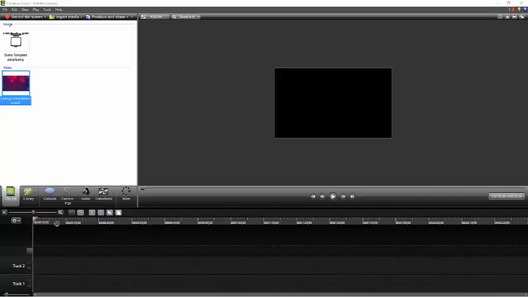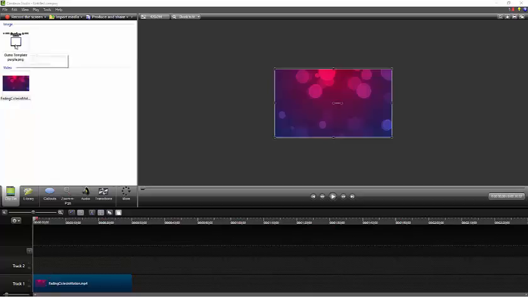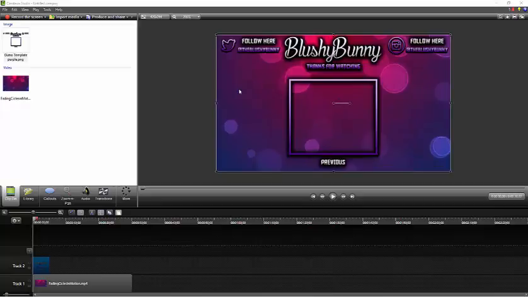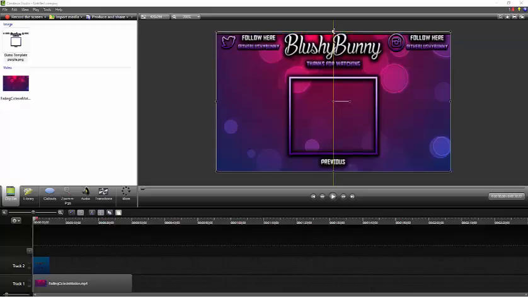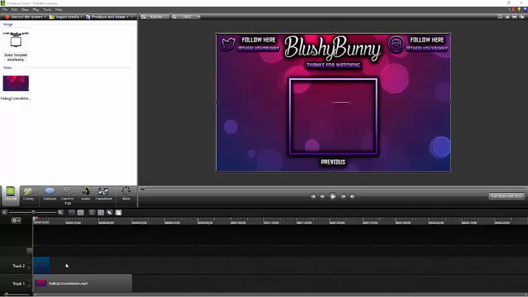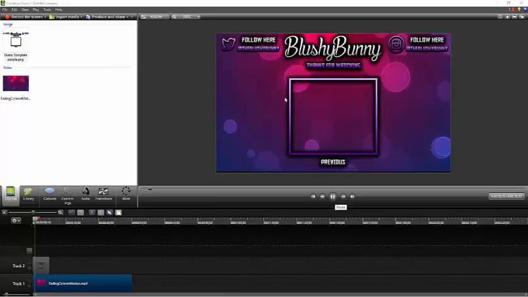So I'm going to show you guys what it's going to look like. It's going to look like this. There we go, so that you can see it better. This is the Camtasia Studio 8, and it's pretty much showing me what it's going to look like beforehand, and that's cool. So whenever you press play, it moves and everything.